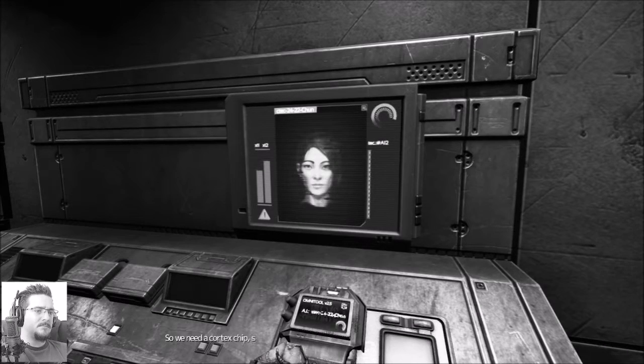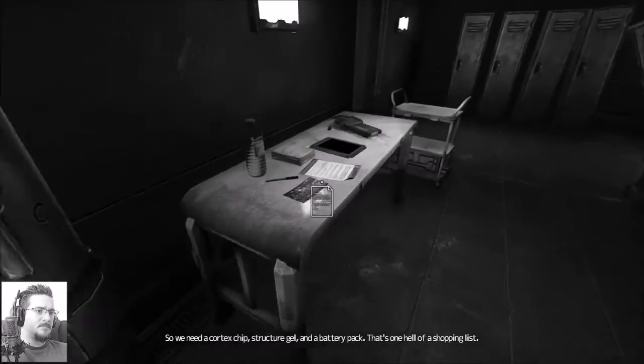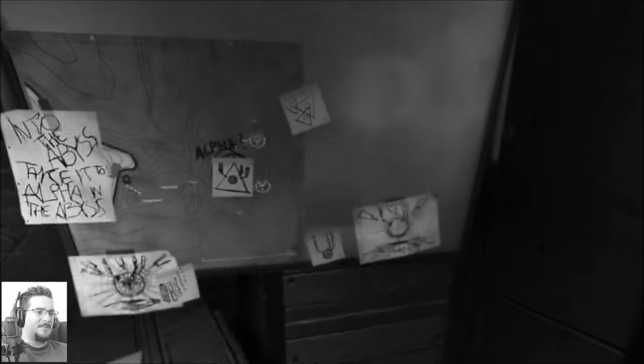Previously on SOMA. So we need a Cortex chip, structure gel, and a battery pack. That's one hell of a shopping list. Find Tau and Alpha. Take the gel to Alpha.